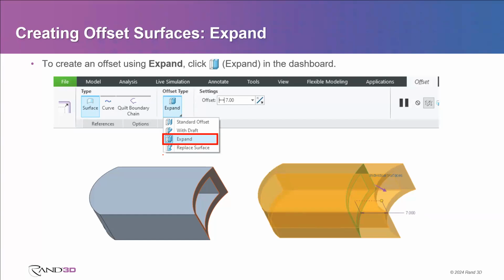So here's an example of a solid part. I want to take this right-hand face, this solid face, and I start the offset feature. So pick that face, hit the offset icon. And when I get into the offset, I can change it to this expand. Then I can either translate that surface, keeping the exact same shape, or I can offset it. In this example, we're offsetting that surface to the right.